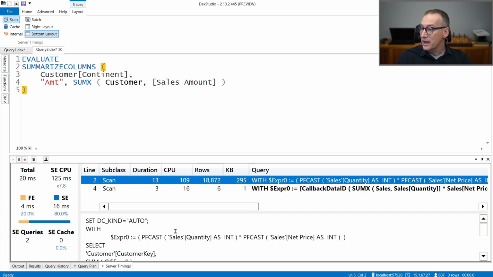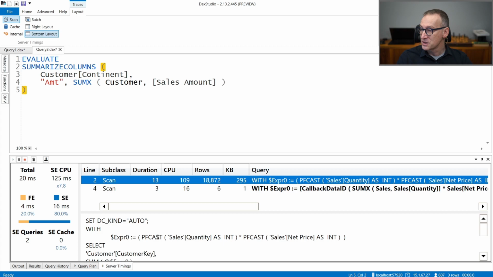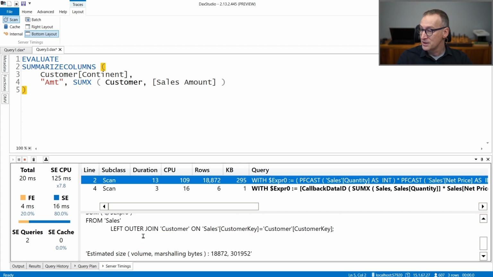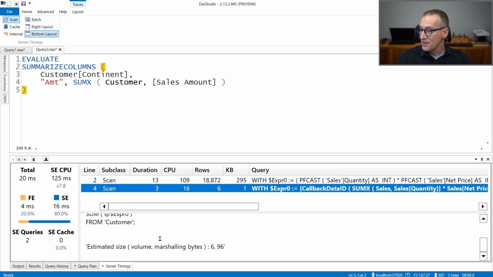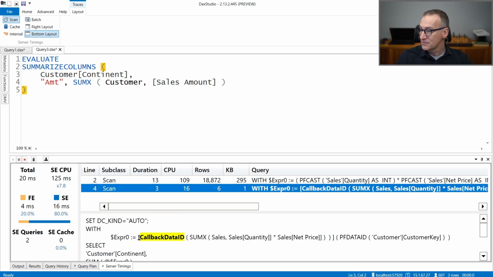It's a bit slower, and it is indeed very, very close. We have this first query that computes by customer key the sum of expression, which is my sales amount. And then we have the same code.